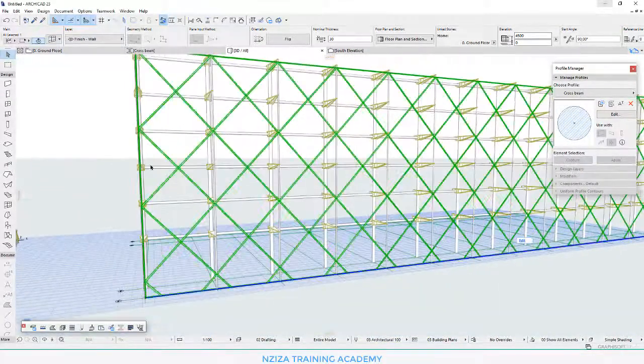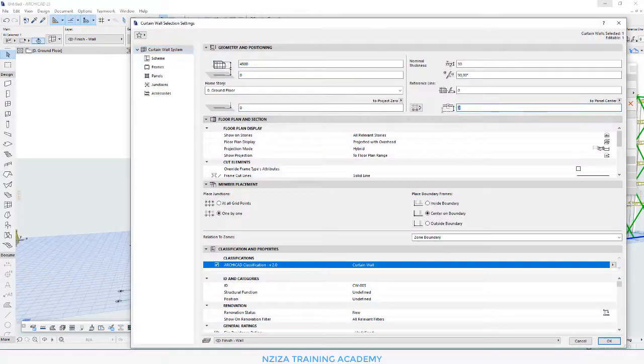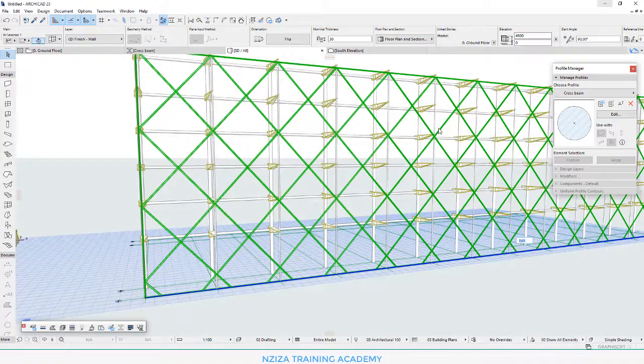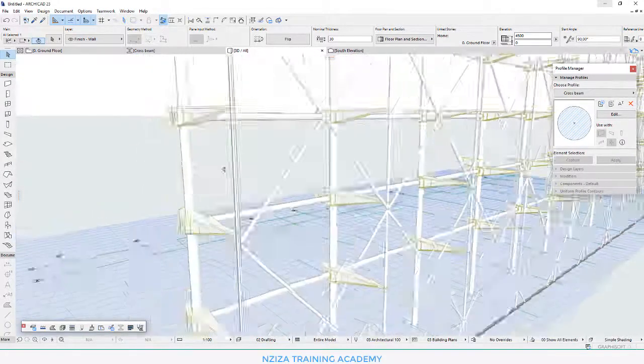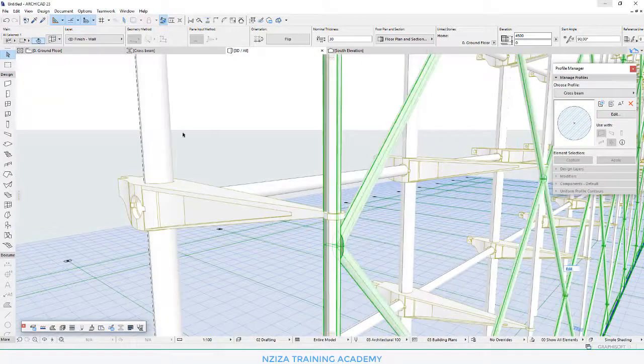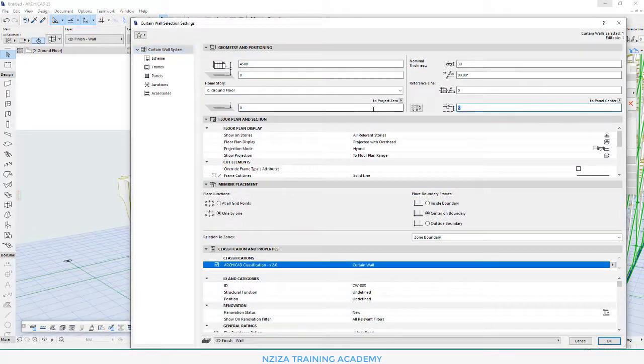So it should just be, let's try 5 centimeters from the existing one, not 5. Let's say 25.